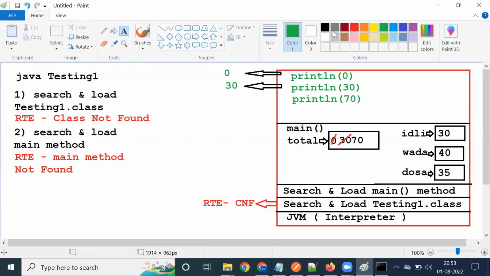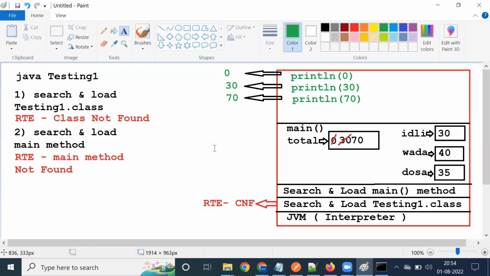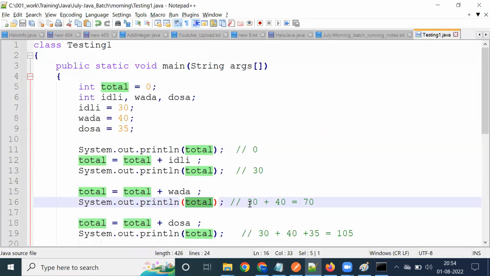So you are going to see the output 70 onto the screen. So this statement is over, and line number 16 is complete.